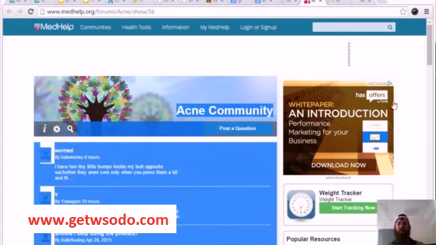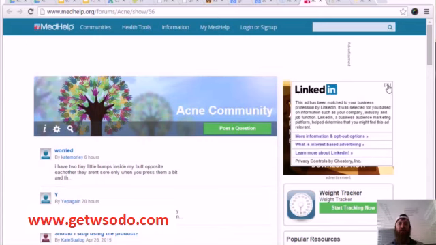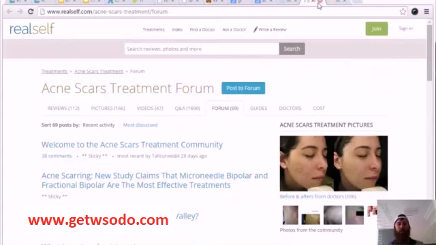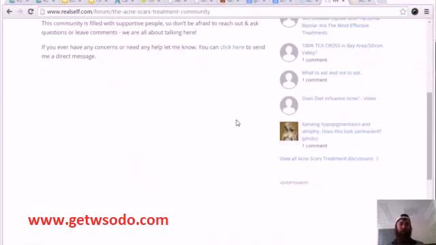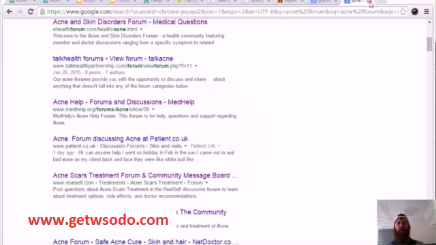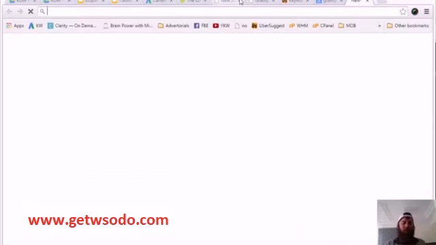Acne community again. We're seeing AdSense spaces. See, this is LinkedIn advertising, but this would be useful to put acne ads on. Some good before and after pictures. I'm not seeing any ads on this site. Again, acneforum.net, you can buy advertising there. Ads by Google, boom. So, really helpful.